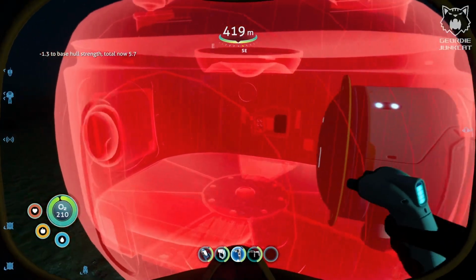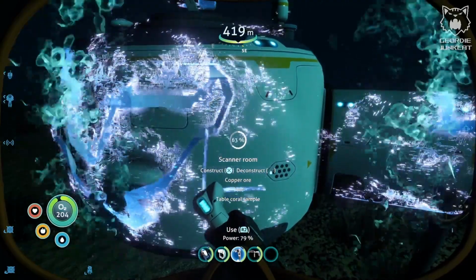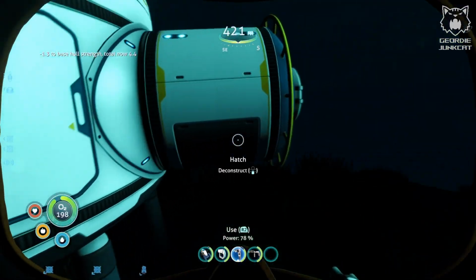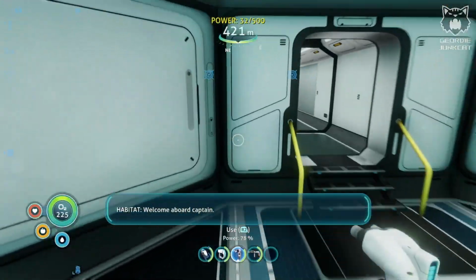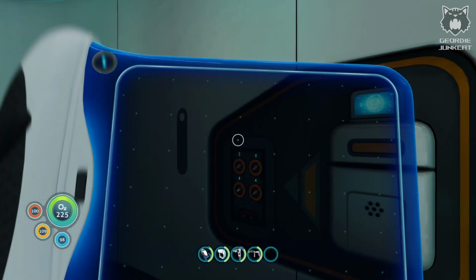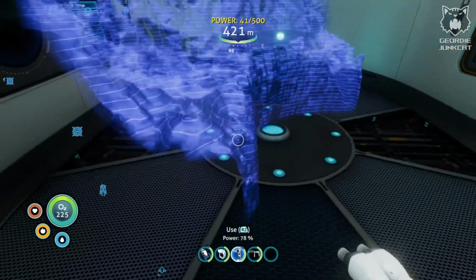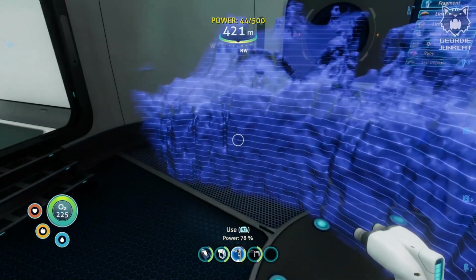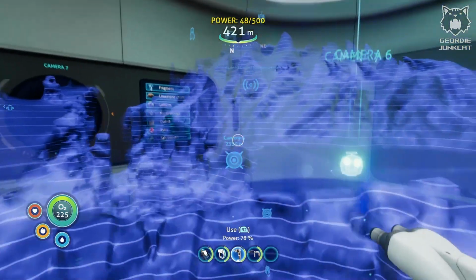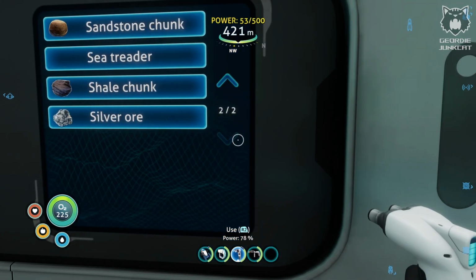Scanner. Aboard, Captain. Ooh, might need to get some lithium while I'm down here if I can. If there's any kicking around. Not sure if there is or not, but what are we looking at? Big old drop-off. Those things are kind of noisy. Oh, there is lithium. Cool. First and foremost is data boxes I'm after.